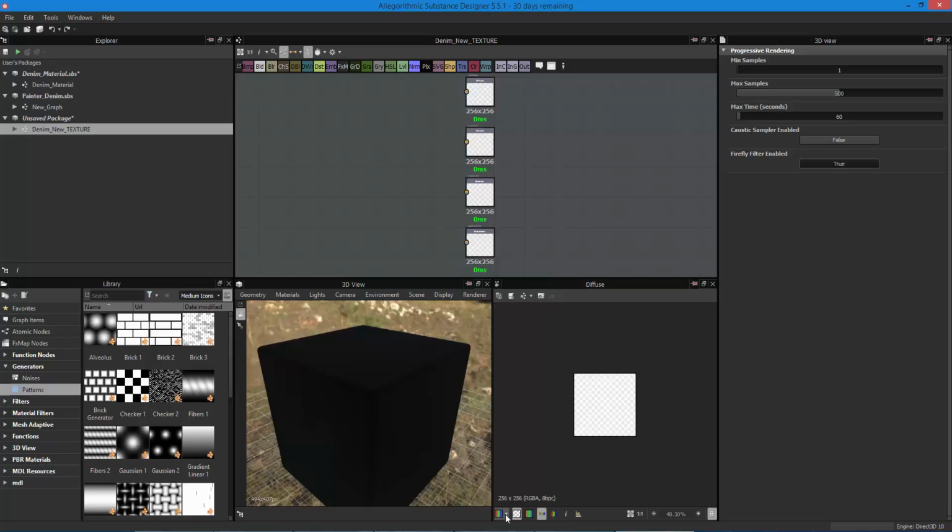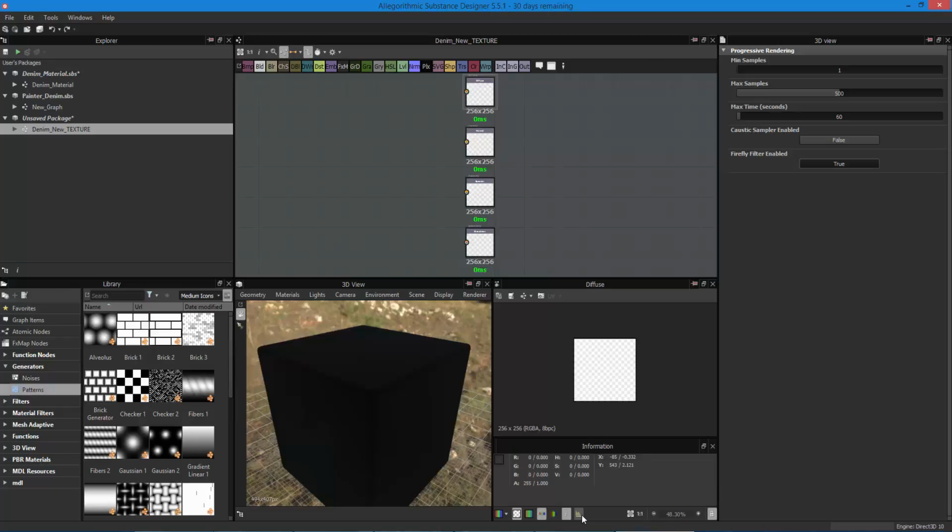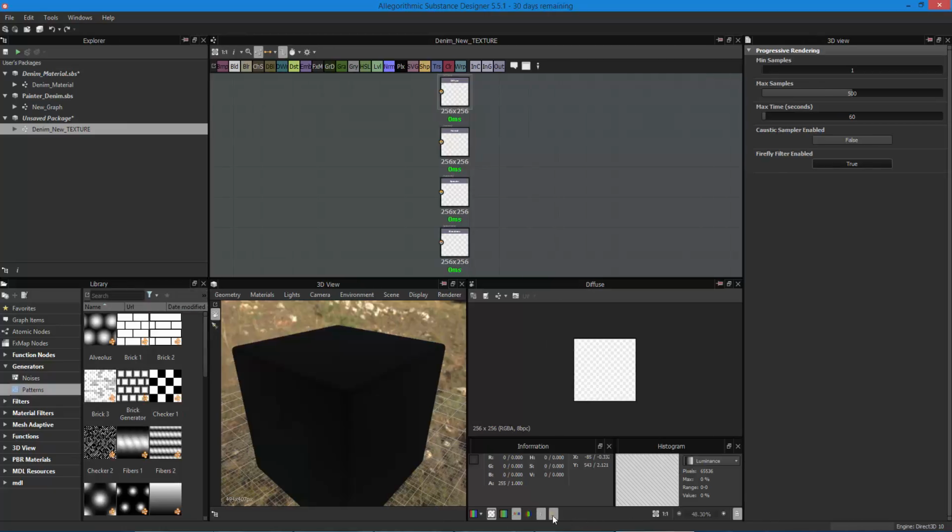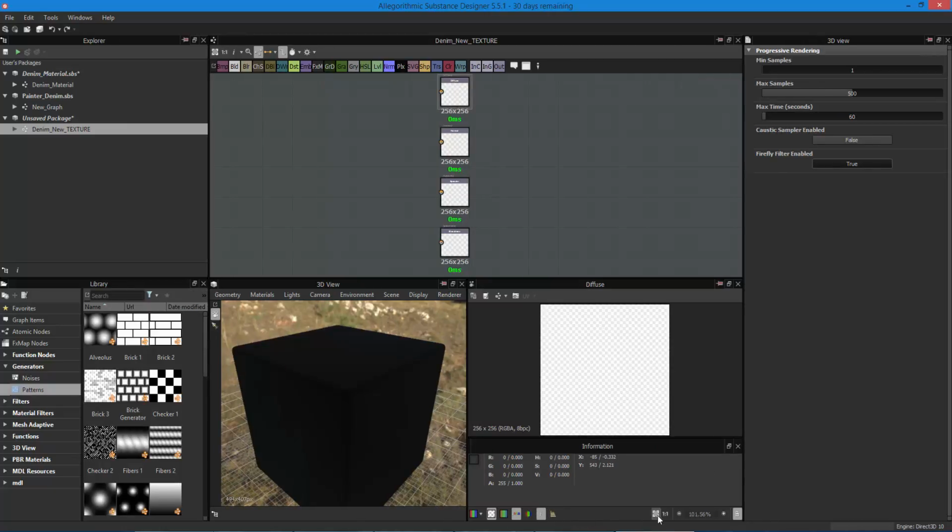Down at the bottom of this, I can look at all three of my channels. I can make sure I'm looking at alpha, and I can switch between grayscale and color, and then also I can make sure that this is set up for the sRGB space, and also pre-multiply my alpha, so I can see what my pre-multiplied alpha looks like, get information on my image, and also see a histogram of my image as well. And you can always frame it up or do one-to-one or frame it up however you want to.